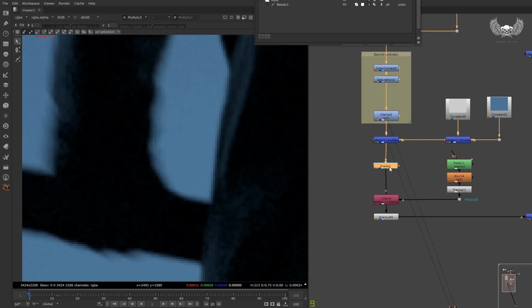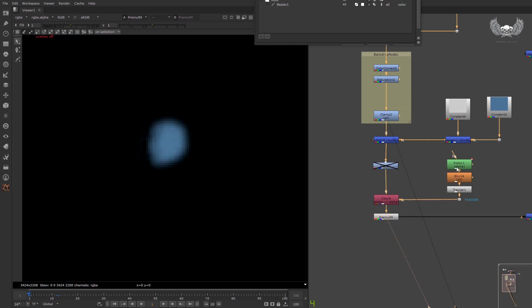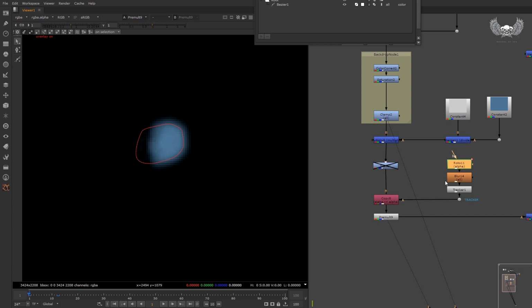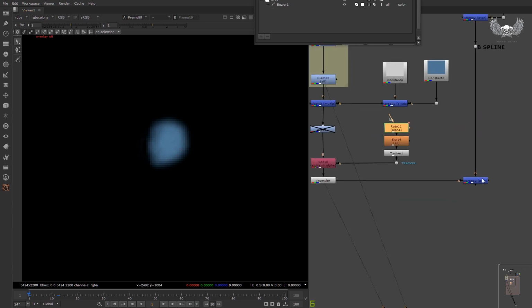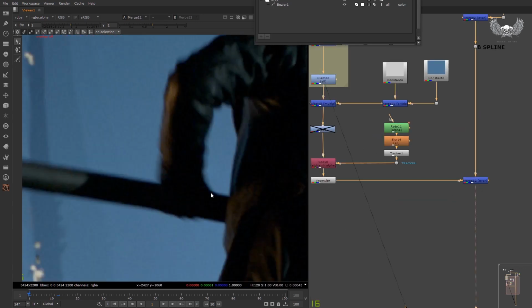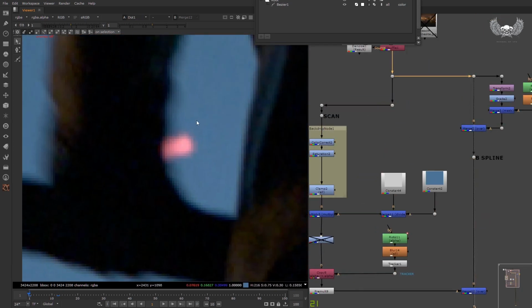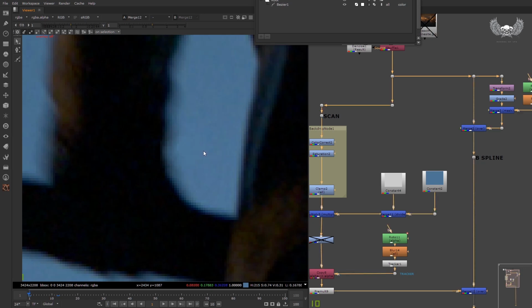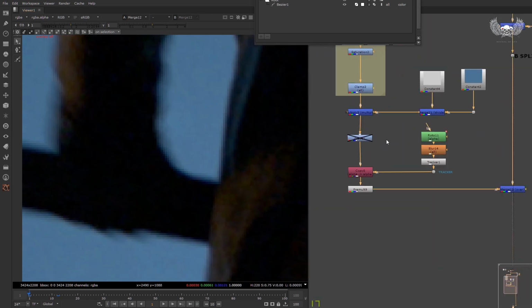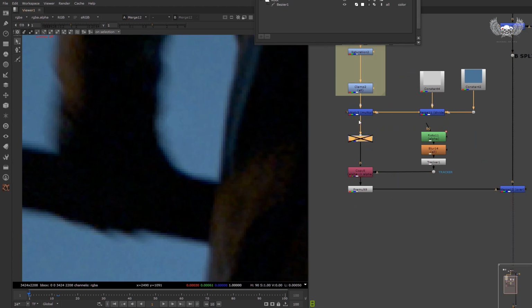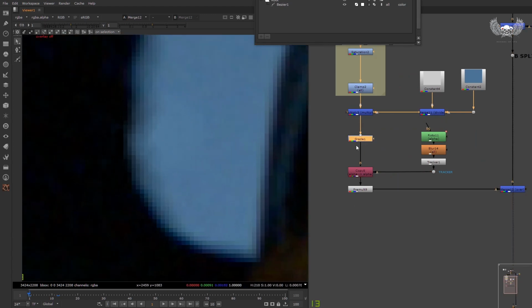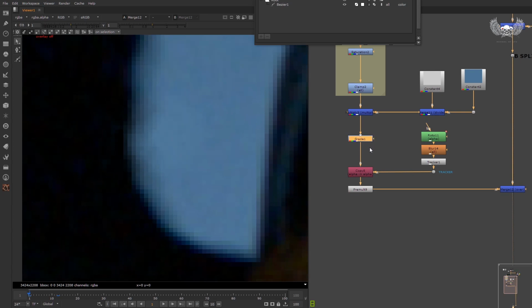And now you're basically just going to apply the roto that you have here. You can use a tracker if you want to maintain the effect for a little bit, and you're going to merge it on top of the original. And as you can see, it works pretty well. Keep the detail, keep the grain. It's very good. You can put a grade after. It doesn't do much, but I thought it was a nice touch.